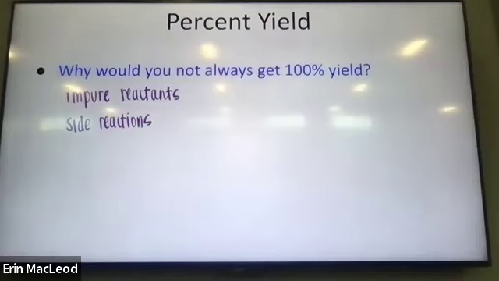And especially with a decomposition reaction, as the atoms rejoin while you're heating them and the water and the carbon dioxide are leaving, they could rejoin in a different ratio. So it may not be what you think you're going to make. And again, that's going to mess up your calculation because you're not making exactly what you thought you were going to make. And I don't love the last reason, but I'll give it to you. It's not a bad one to think about as we do labs for the rest of the year.